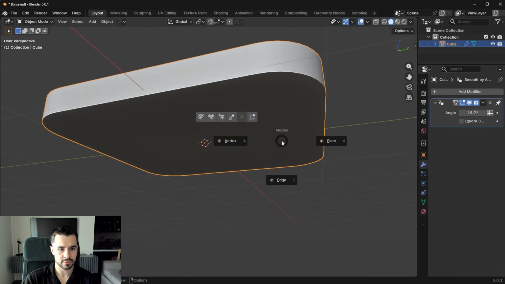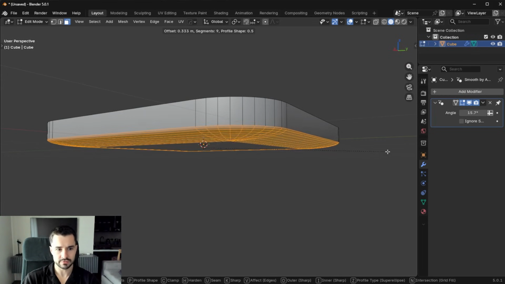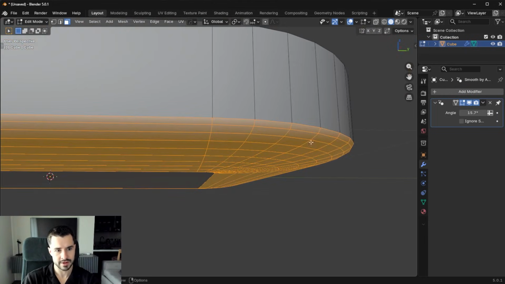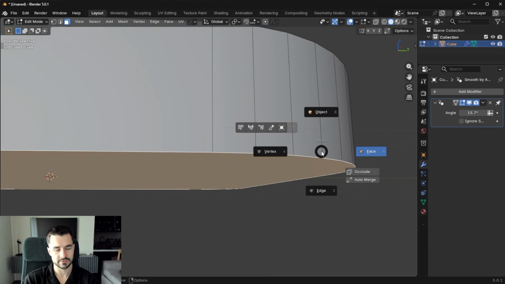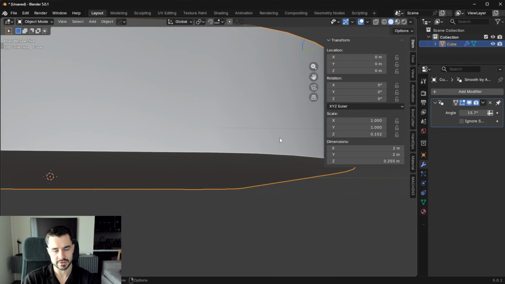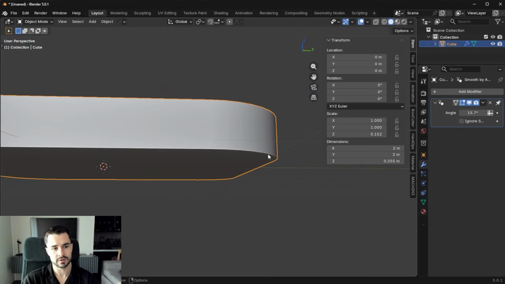And then I'm going to go to the bottom face here and just add in a chamfer. Now you're going to see right now the bevel is kind of flat. You can kind of see that. So what we need to do in this case is tab into object mode and make sure our scale is applied here. If I go into the N panel, you're going to see our scale on the Z is not applied. So it's going to be biased in one direction on the bevel.